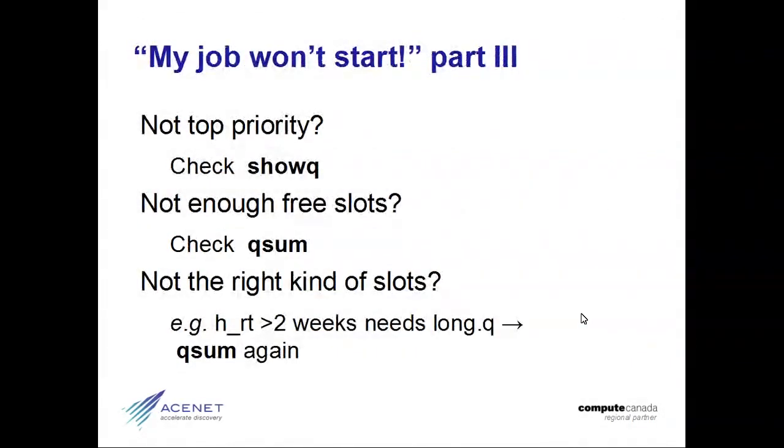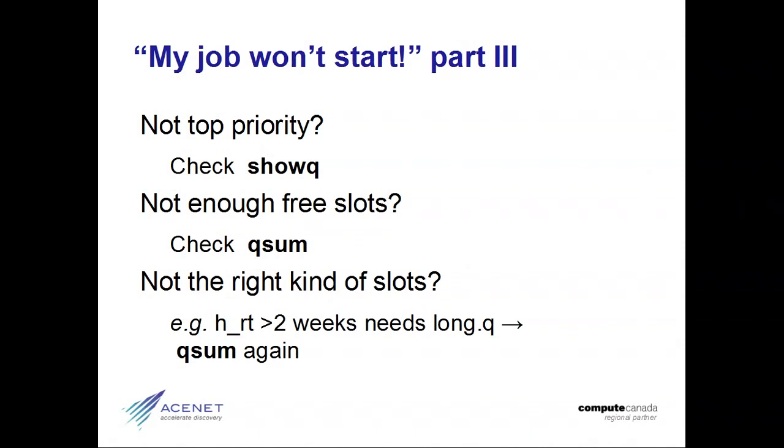So back to the question on the table. Why isn't my job starting? Maybe it's not starting because there are a lot of other users in the system with higher priority than you because of the way jobs have been going lately and because of the allocations of runtime. You can look at show queue to get some idea of where your job stands in the priority list. Maybe you're just asking for slots that aren't there. You've asked for 128 slots for your big parallel job, and there just aren't 128 slots free on the cluster. QSum should show you how many free slots there are.